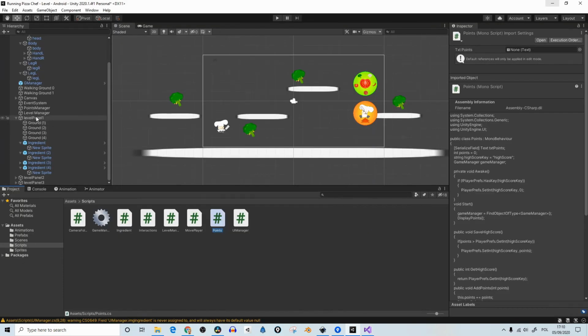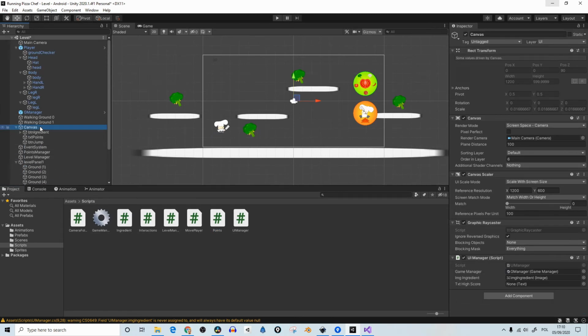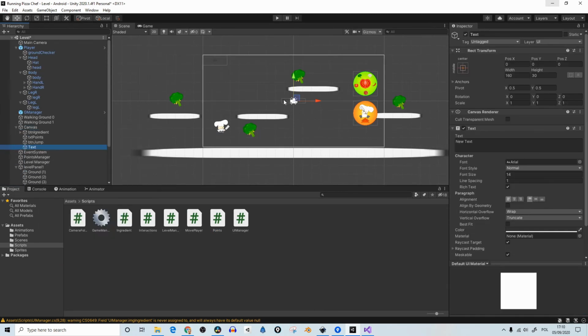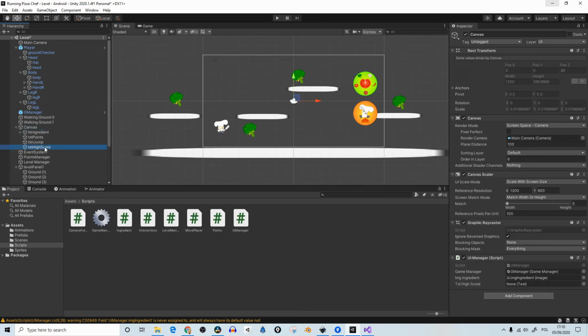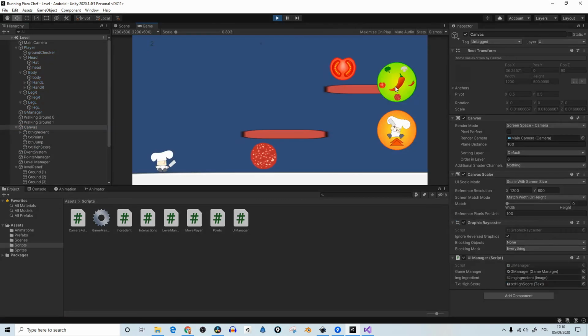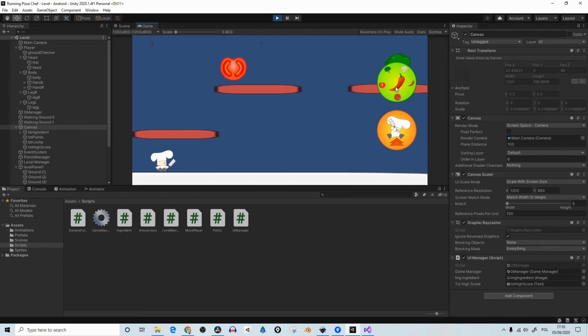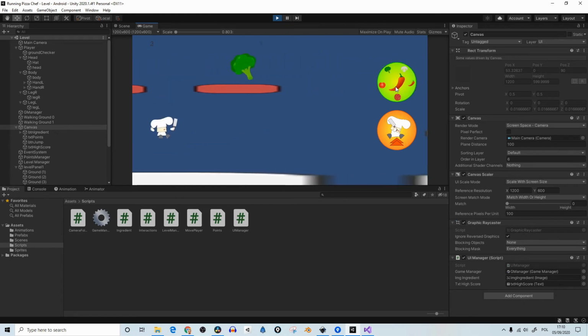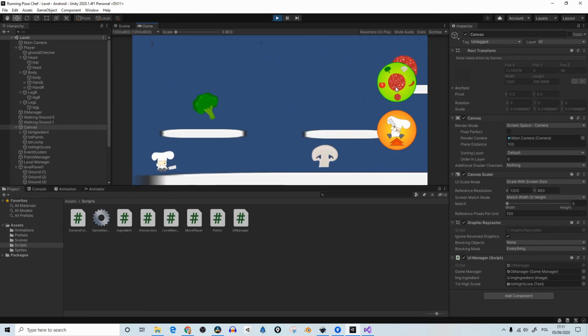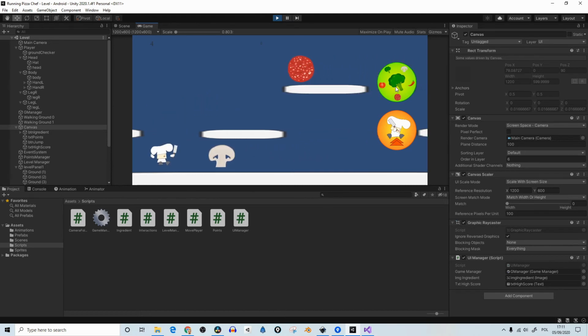Let's click on our UI manager canvas. So we need to create a new text. We'll put it somewhere in the middle for now, and I will call it takes the high score, and let me drag and drop it in there. The problem is that at the moment there will be only game over if we go below 0 actually, so we can't really see it.